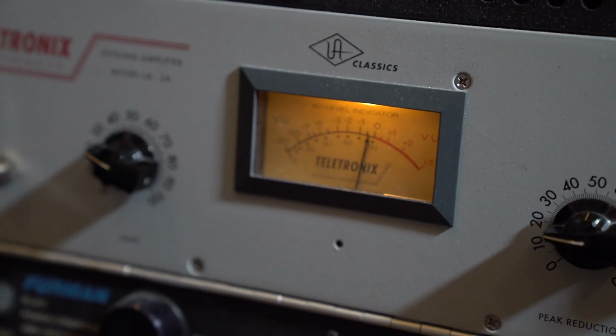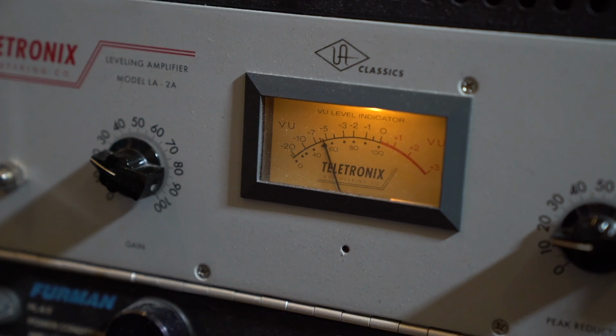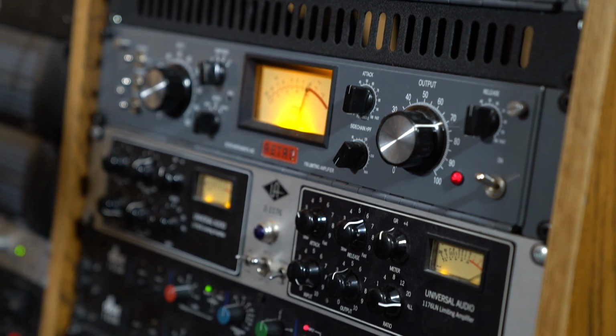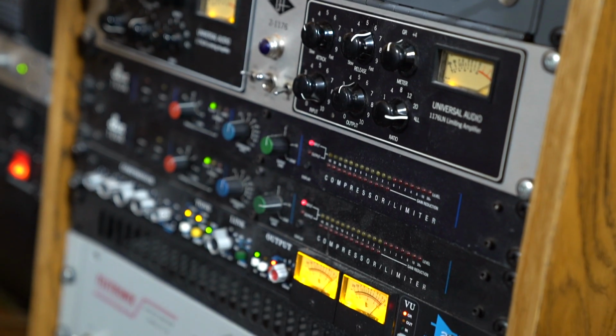We're also going to have a play around with applying some of the other outboard stuff that they've got here, which we can also use the UAD stuff to emulate. So we've got the LA2 down there, the DVX 160A, and also the 1176. We'll probably patch in a couple of other bits as well, and then replicate those. So we'll have a good comparison of some stuff that's just the pre's, some with the pre's and the EQ, and some with other compressors by different manufacturers. We'll be testing quite a few things, which would be cool.